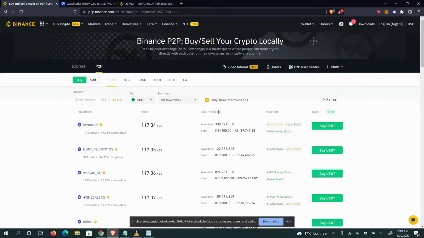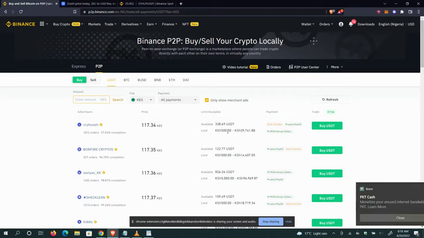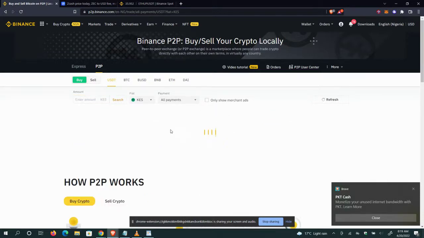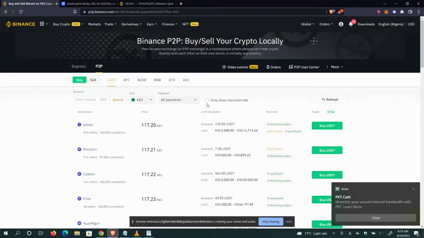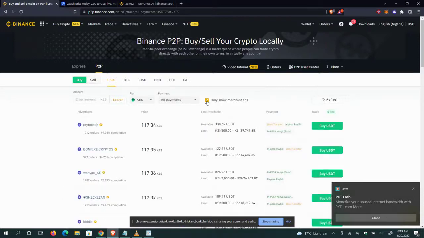So you see, I went to only merchants. And let's say, for instance, you want a specific amount. Just input the specific amount you want, the range or the amount. Sometimes the first person listing here is selling for 500 Kenya shillings, the minimum you can sell. Sometimes if you check here, the first person you see might be 10,000 Kenya shillings. It all depends, so you choose the person you want. And if you notice, this person is more expensive, with about an extra 12 cents compared to this one. This is 20, so an extra 14 cents added. But it's better you buy from someone who is verified, to avoid losing money, or avoid the story that touched the heart of you being scammed.